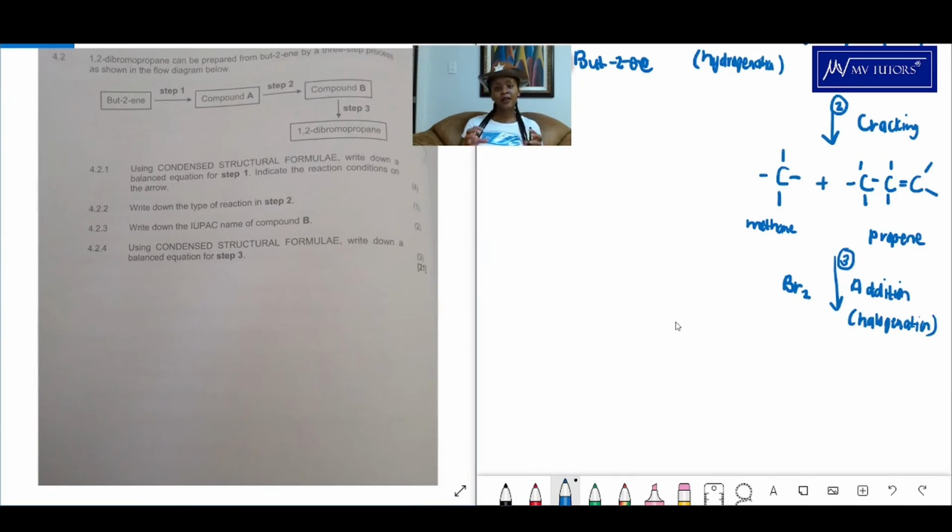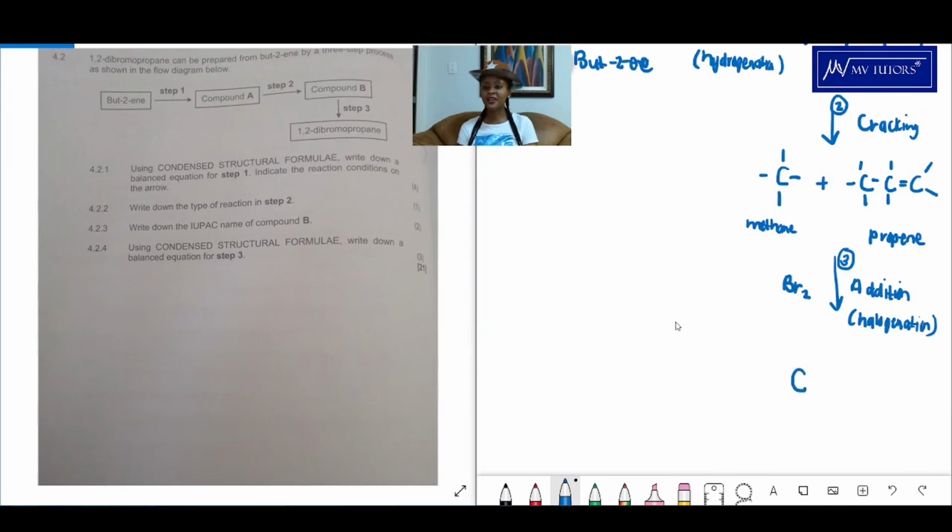So it either will have a hydrogen bonded to it so that it fulfills the octet rule, or it has another bromine atom attached to it. So it comes in pairs, or it comes with a hydrogen, because we want to fulfill the octet rule. So in this case, because my final product has 2 bromine atoms, I need to add bromine coming in pairs. So then, what do I have as my final product?